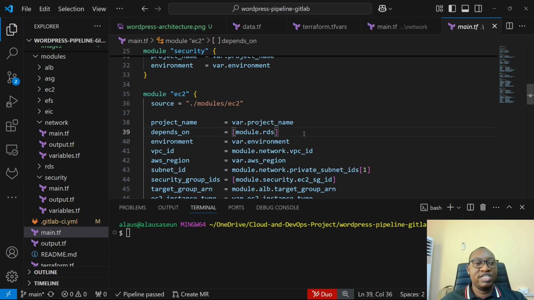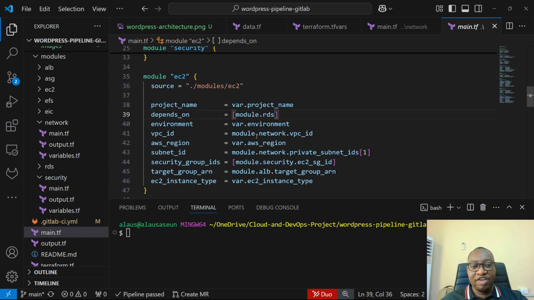We don't want an issue where the EC2 instance has been created and the database is still creating, and then the script fails to run because the database is not yet created. So that's why we have depends_on, and we're saying it depends on the RDS module. Which means after the RDS module has been created successfully, that is when the EC2 instance module will create its resources.